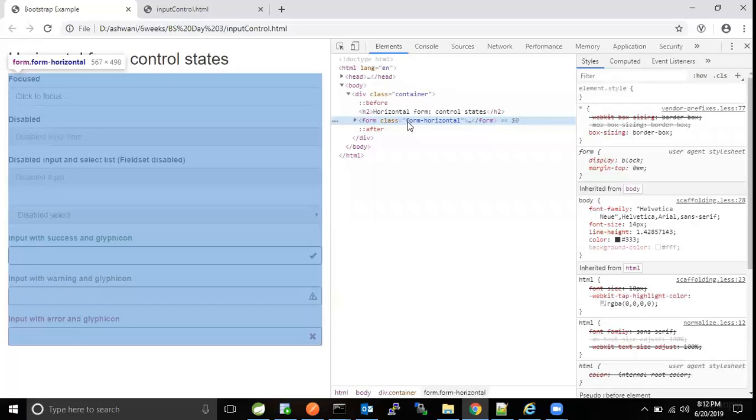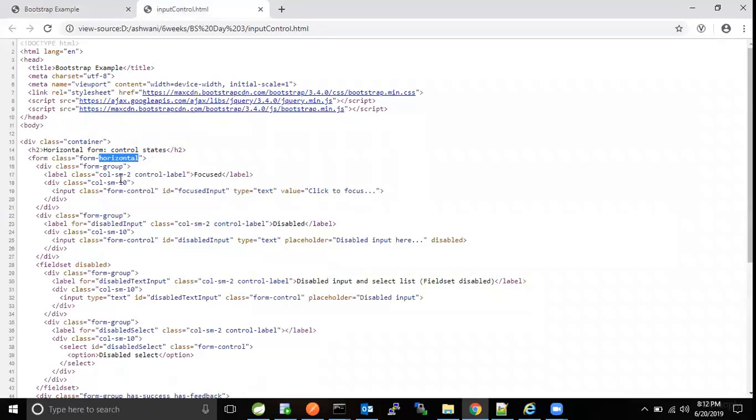I'm getting all these things aligned automatically at the horizontal level. Do you remember this, what we already discussed in our previous lecture?